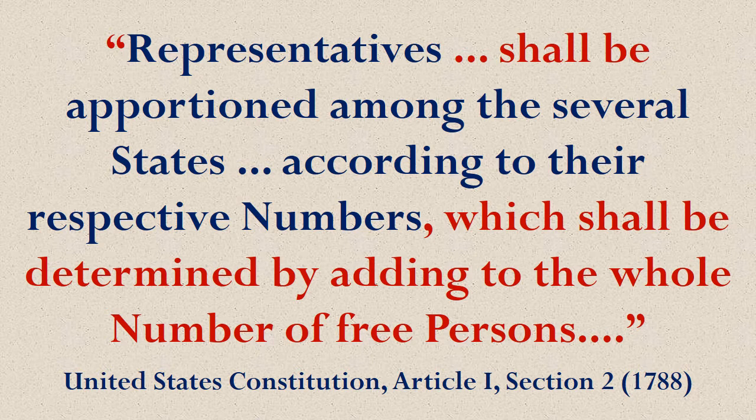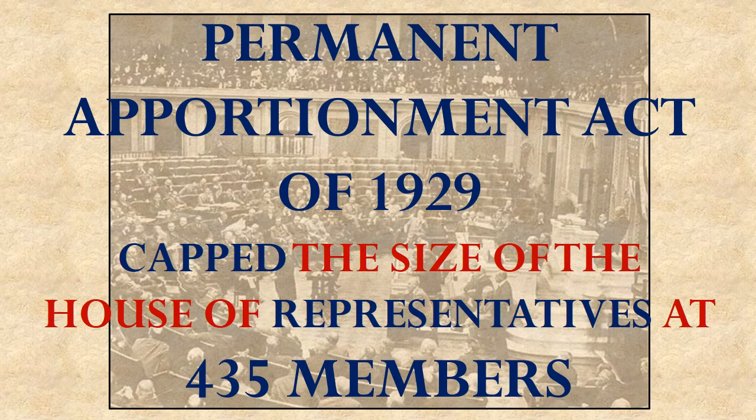Now, when the Constitution was first ratified, it stated that each state would get a set number of representatives, and then it provided a mechanism where after every 10 years there would be a counting of the people in the country. We call it the census. And based on that, additional seats would be added to the House of Representatives. And that continued through the country's history for about 140 years, with the House continually expanding as the population grew, until its numbers were reaching nearly 500 people in the House of Representatives.